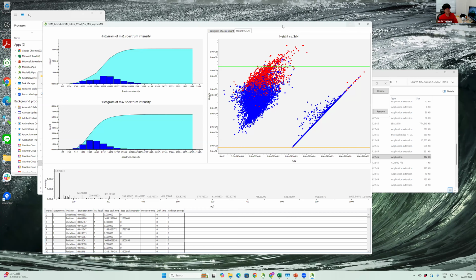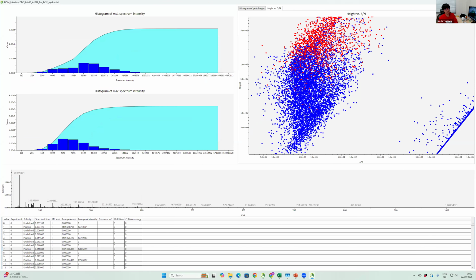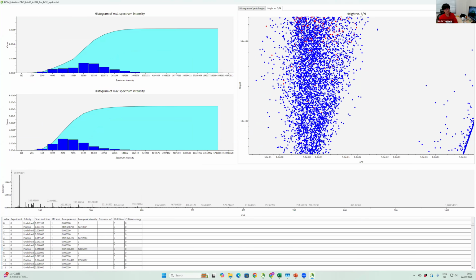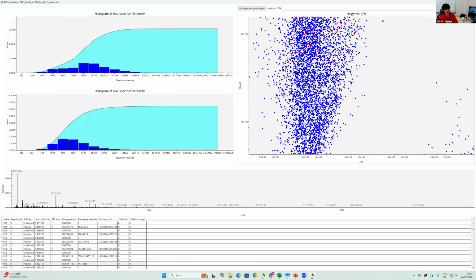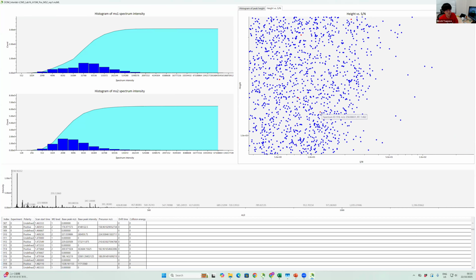For example, you can see this peak spot, m/z 258 and retention time 1.48, is the last peak having an MS2 spectrum, judging by the peak height value.